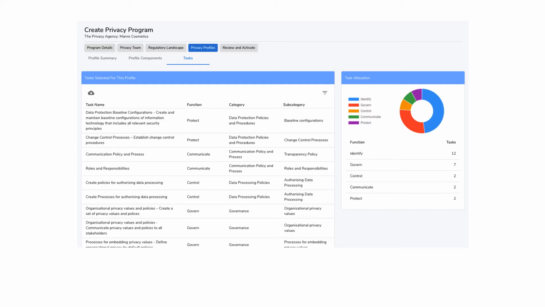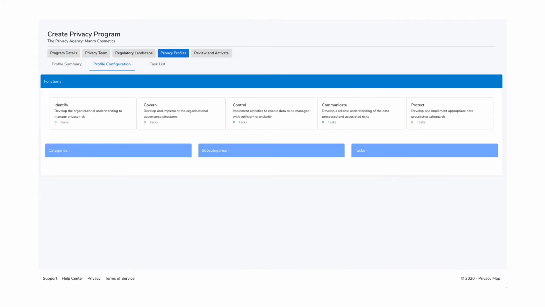It is built around a core set of activities that teams should focus on in order to achieve high standards of privacy across all of their products and services. The activities are grouped into 5 functions. Those in the Identify function focus on developing a complete understanding of the environment that organizations operate in and the potential risks that they face.